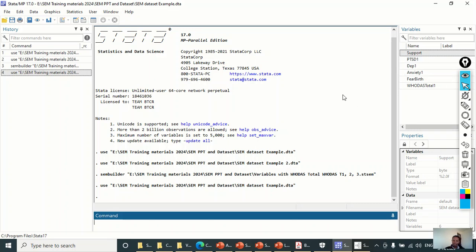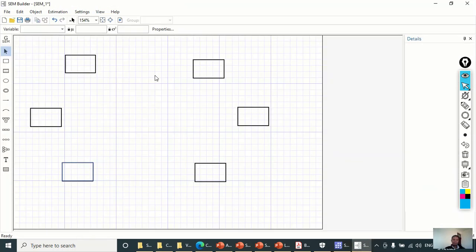Since there is a data set in the software, the variable list will be displayed in the SEM builder. In order to put a variable within the box, you should select the box first and then go to the window here. Here is a variable. By clicking here, the list of the variables will be displayed. The variables opened within STATA will be displayed here in the SEM builder.